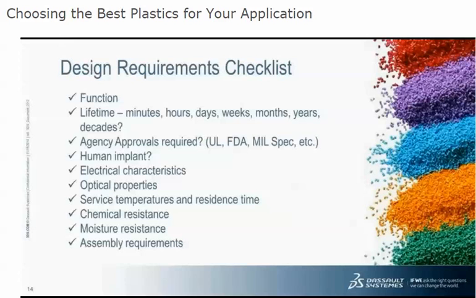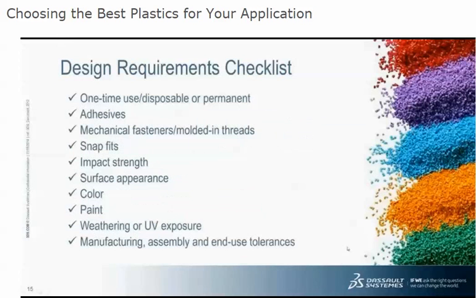Is it going to be something for a medical device that might be implanted in a human? Is it going to come into contact with humans in its end-use application? What kind of electrical characteristics? These lists go on and on here. Chemical resistance, moisture resistance. Will your part get assembled, be part of an assembly? Those considerations. This list goes on and on. Again, is it a one-time use disposable, or is it something that you want to last for a long time?